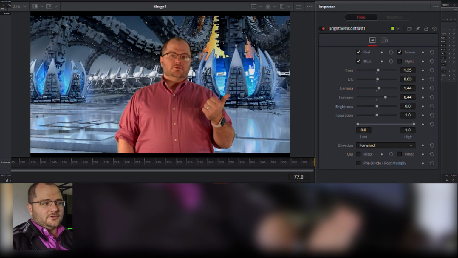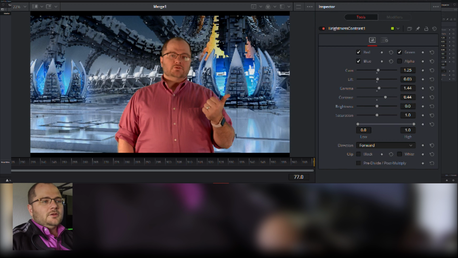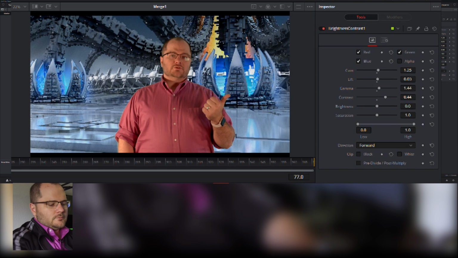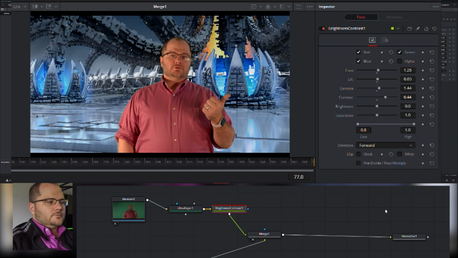And this is very basic, this is not a super detailed tutorial, this is just the very fundamentals. But the background is mostly blue, and I'm very, very orange. So I want to also add a small color corrector.